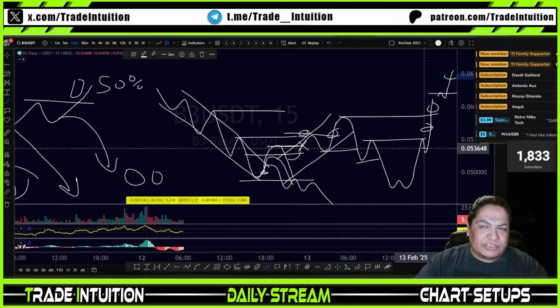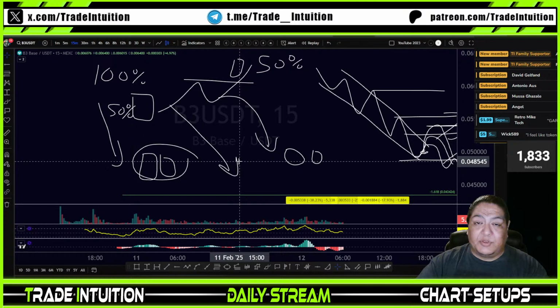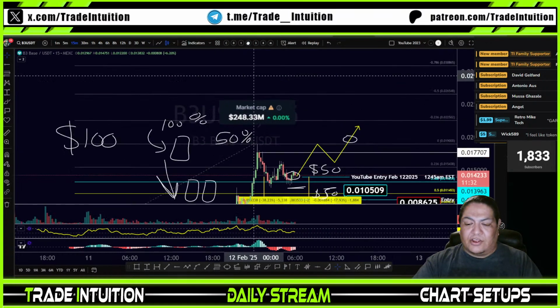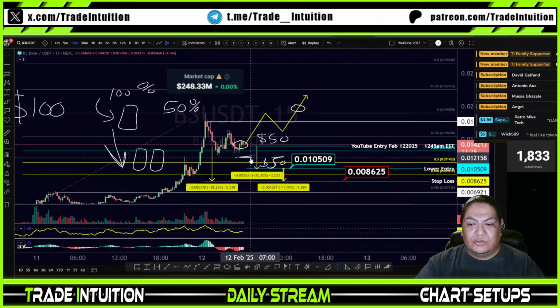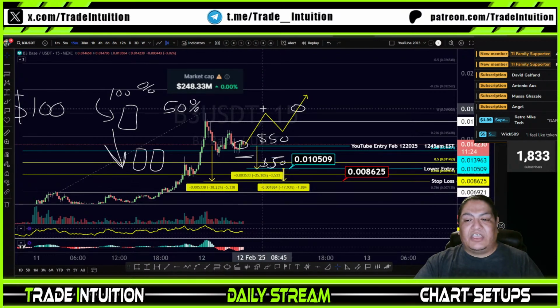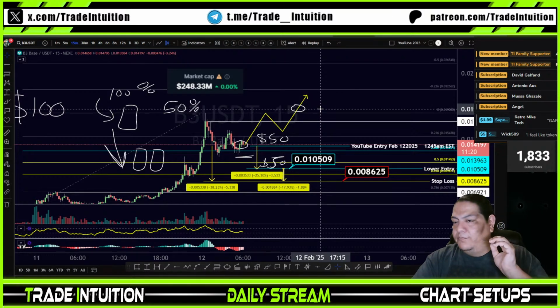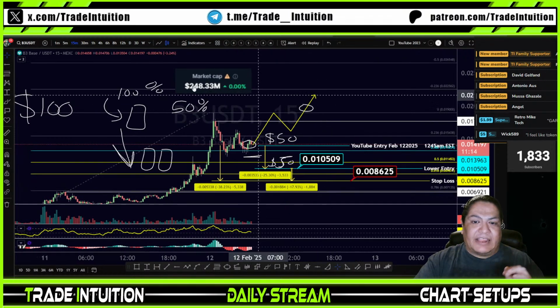So this is the difference between catching a falling knife. Just because it went down, that doesn't mean we're going to buy, unless it's your plan. For here, this is our plan. If it comes down, we want to put our other entry here. However, if it goes up, we're going to enter here because now it's adding to our thought process that the price might go up.